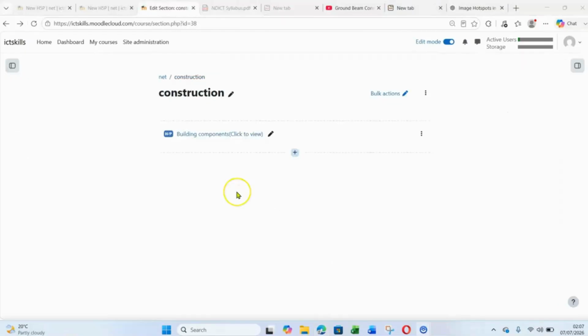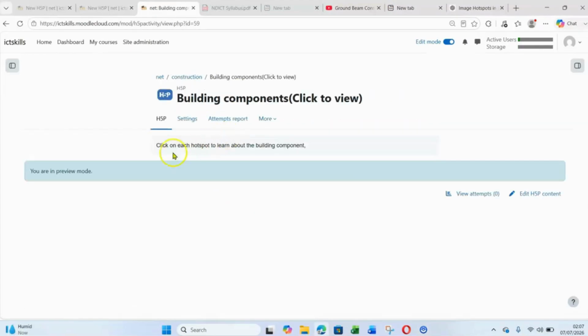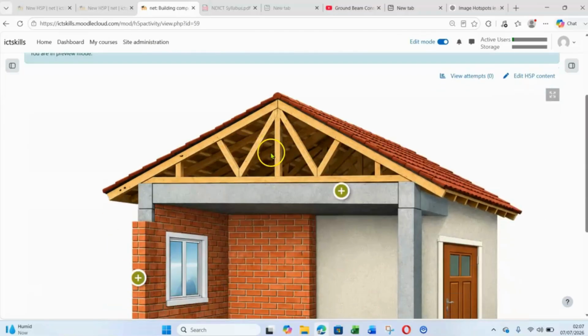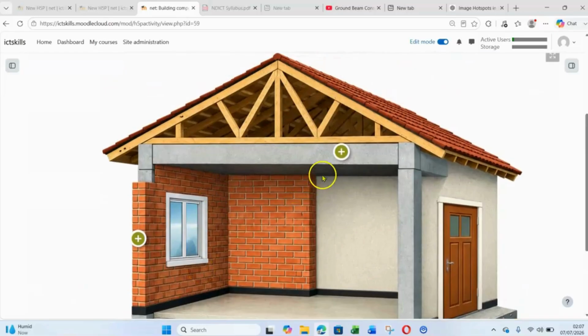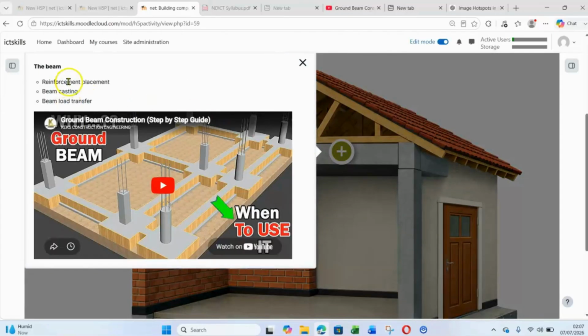Okay, so if the learner is attempting this activity, they will come to the activity, click, and then the instruction, you remember the description we put is here. Click on each hotspot to learn about the building components. So if I click this, this is the beam.